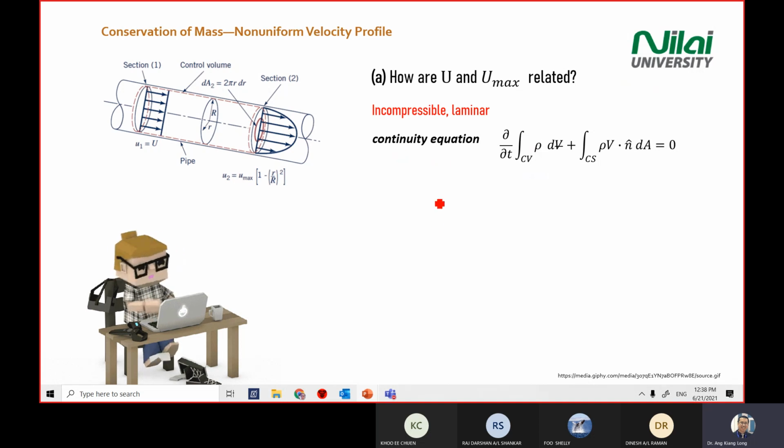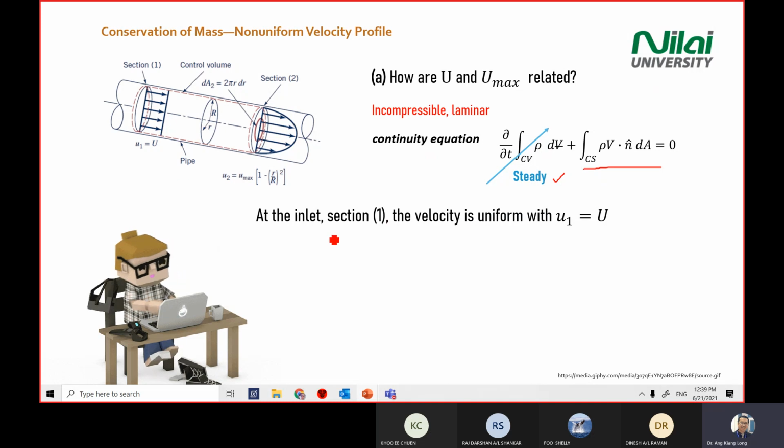Once you write the continuity equation, the next step, by default, you should know: you draw an arrow and write steady, and you score marks for this. Then you focus on the control surface only. The control surface is about the inlet and outlet, so you only have one inlet and one outlet. However, the flow is not the same. One is uniform flow, and one is parabolic flow, or non-uniform flow. How do we solve this?